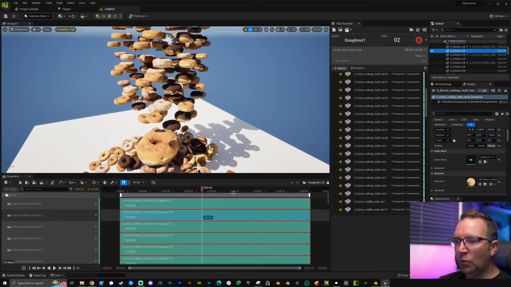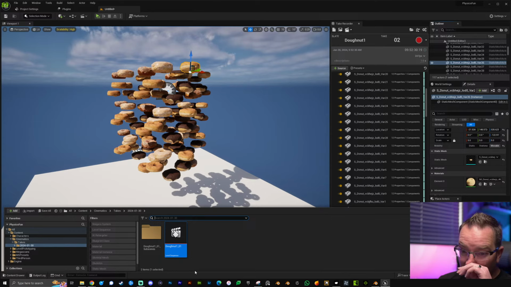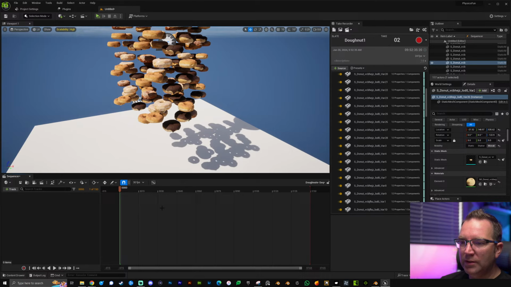That way when you play it back, those other ones are missing. I know it's a little confusing, a little complicated. So it actually creates duplicates of those and then sequences those. What we're going to do is close this sequence because we want to use our original one, right? So we're going to go back to our content drawer and back to our main folder. This is where I put our original sequence. Okay, so now we have our original sequence there.